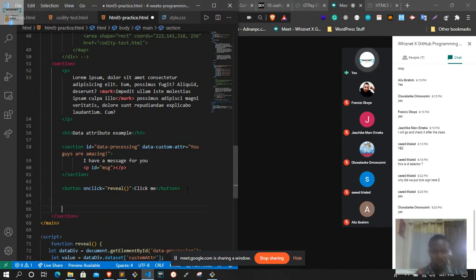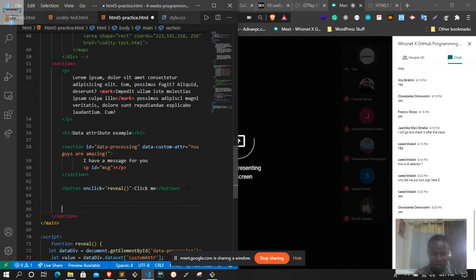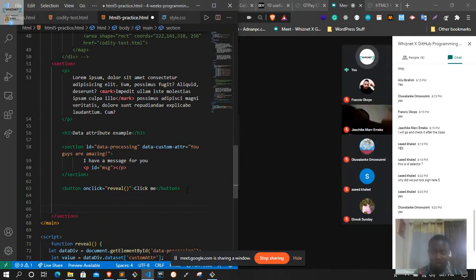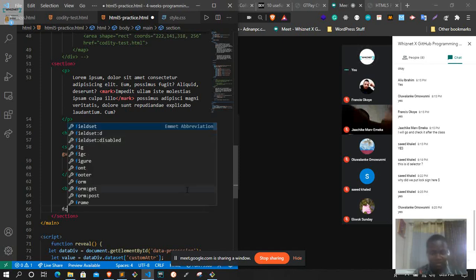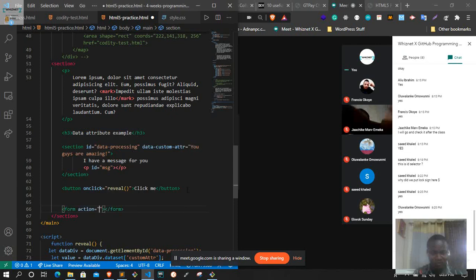First of all, in order to use the form elements, the input element usually stays inside the form element, just like we have title in the head element or head tag. So first of all, we create the form element. Inside the form element, we use some attributes.